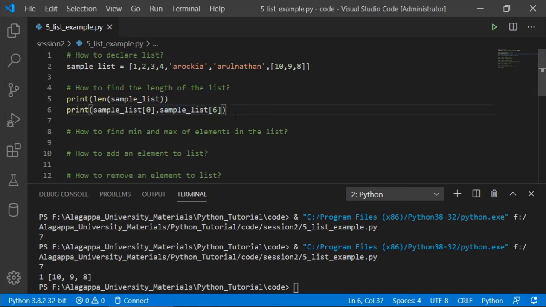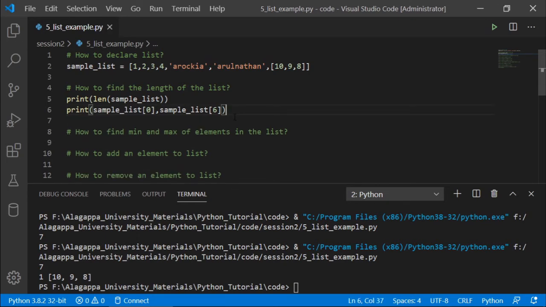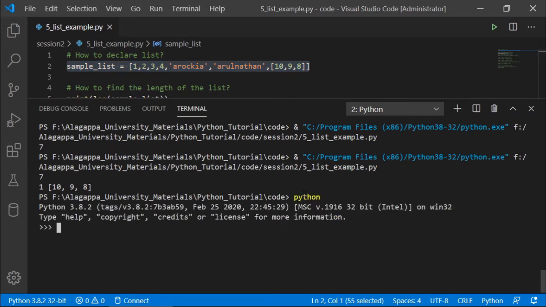Okay, what if I want to access more than one number of elements from the list? For that you can specify the index range, which we call here as slicing, list slicing. So first we'll store this in the interpreter, then I can explain you much better way. You type Python. Okay, I have pasted here the same list.